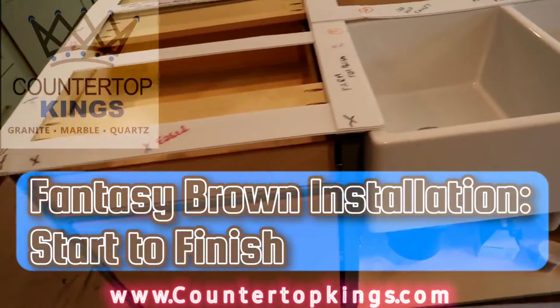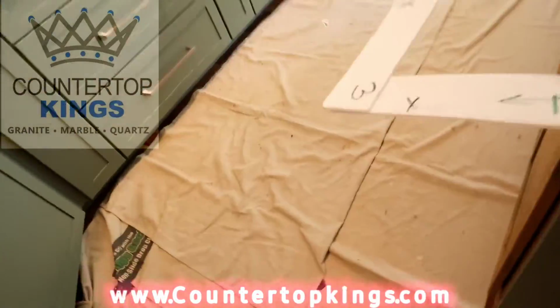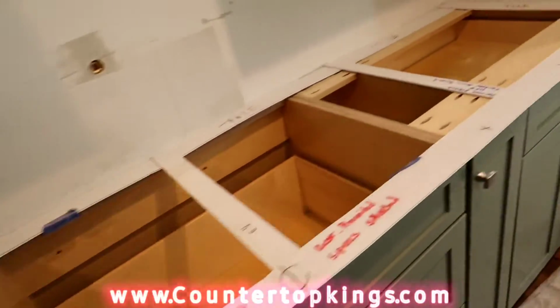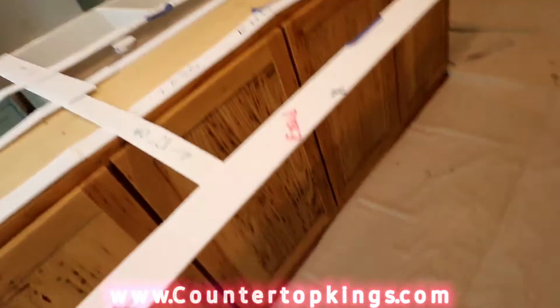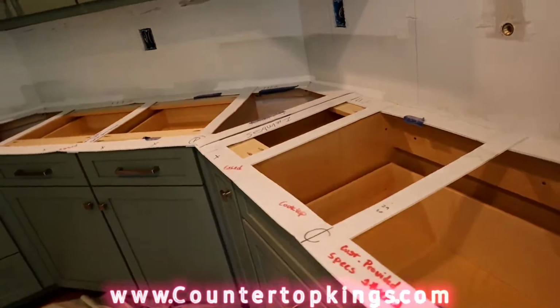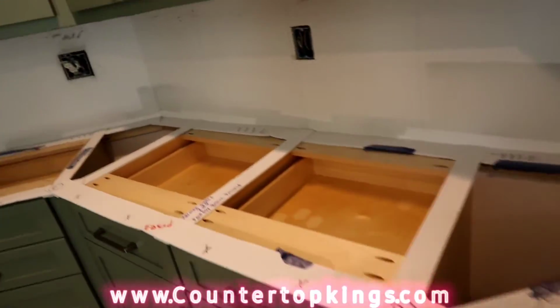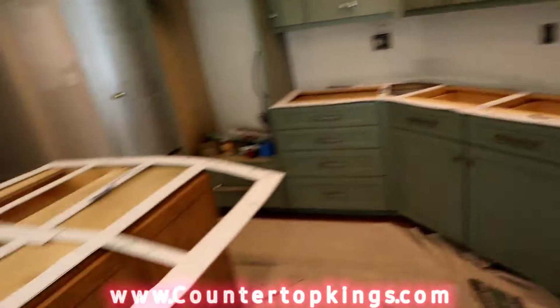Today's Friday, August 27th. We are at our Harmon install today. Fantasy Brown, we've got a large island and then we've got a perimeter with a cooktop. So far, we've been blessed with super nice customers. If they were all like this, we would be in business. But it should be a pretty straightforward install.